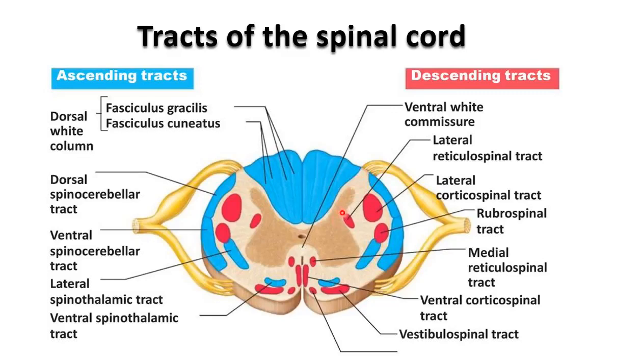motor neurons. So upper motor neurons start mainly from the cerebral cortex and relay in the spinal cord or in the nuclei along the brainstem. They are the cranial nerve nuclei. The second order neurons, which are called lower motor neurons, start from the spinal cord and travel as the peripheral nerves or as the cranial nerves.